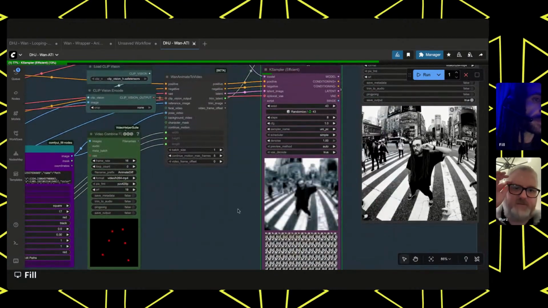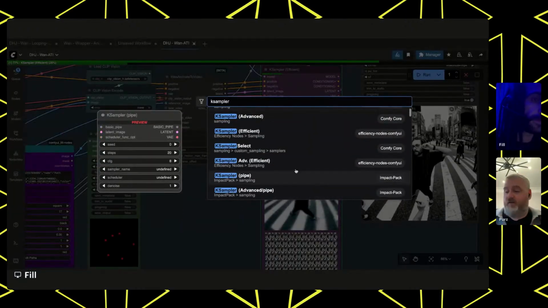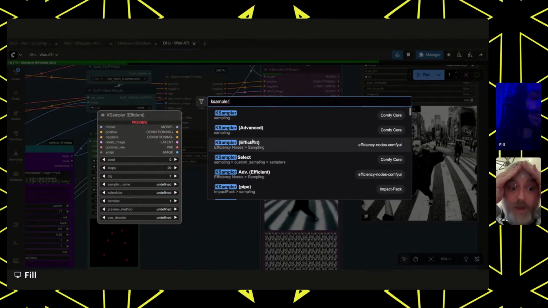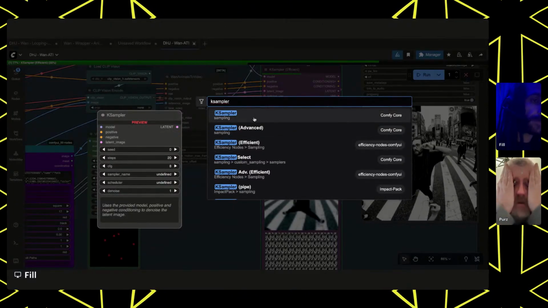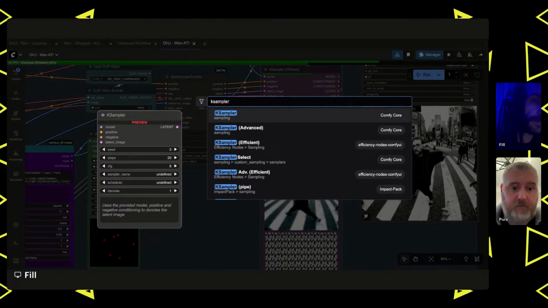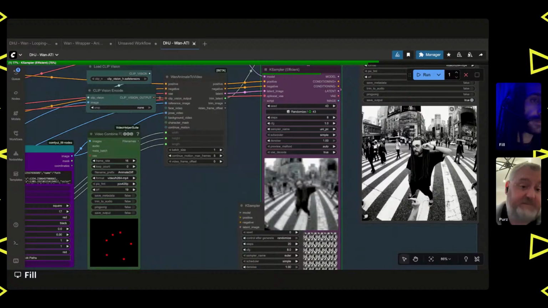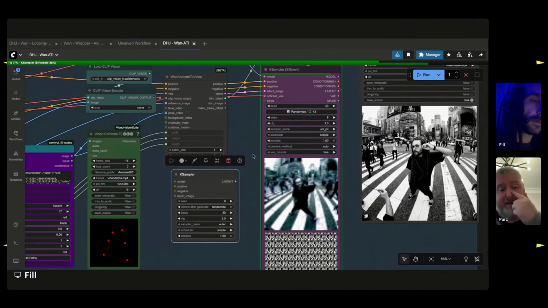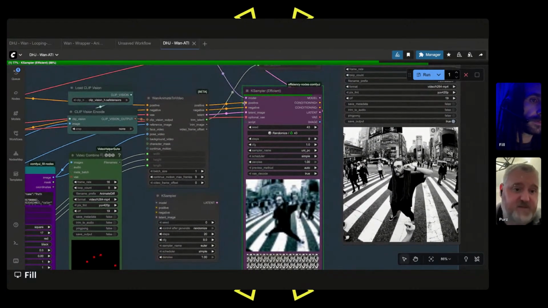Someone was asking about extension. Currently ATI doesn't do extension, but like I was just saying, with this workflow you really could take that final frame, run it back through and make new stuff and just keep going. So automatic extension, maybe not, but artistic extension, sure.